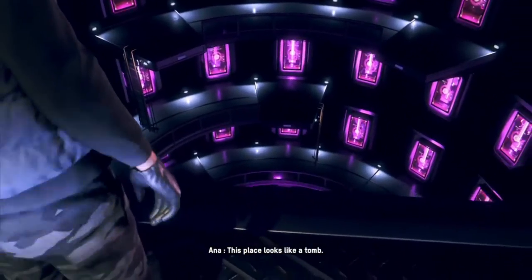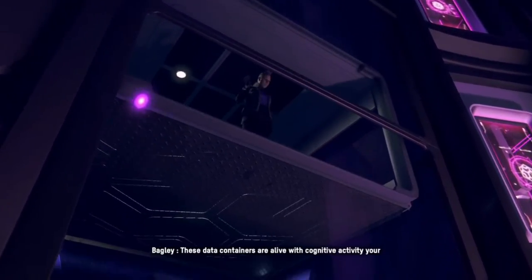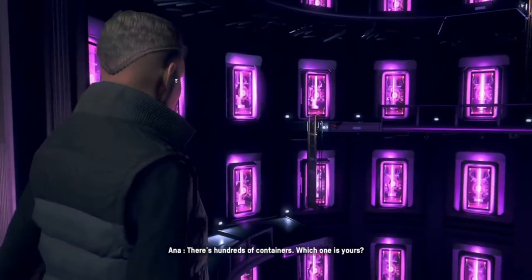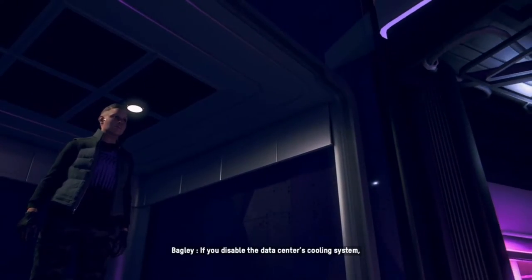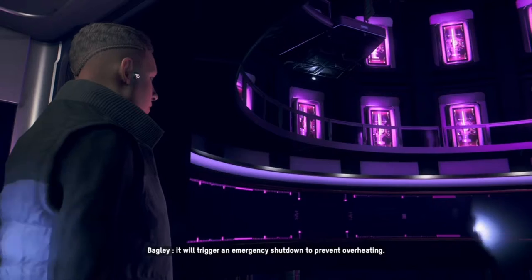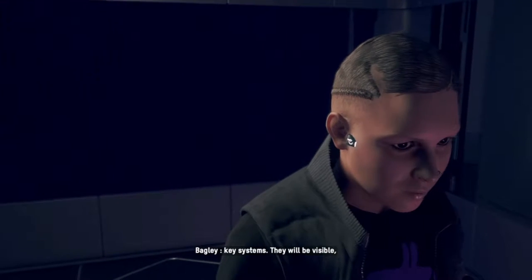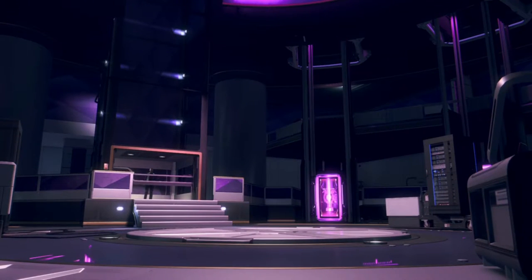This place looks like a tomb. These data containers are alive with cognitive activity your fleshy human mind can neither comprehend nor ever hope to equal. There's hundreds of containers. Which one is yours? If you disable the data center's cooling system, it will trigger an emergency shutdown to prevent overheating. This failsafe ejects four of my data containers containing key systems. They will be visible, allowing you to manually destroy them and stop the update.